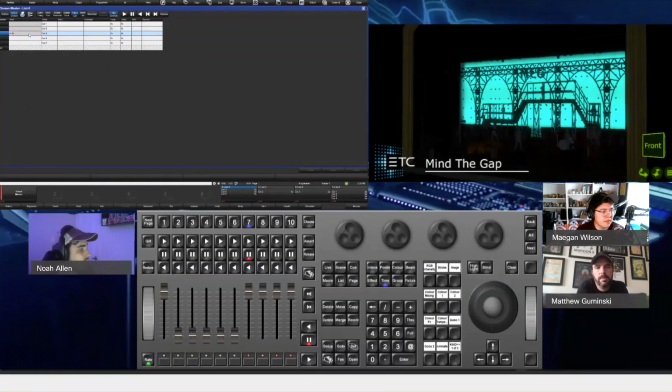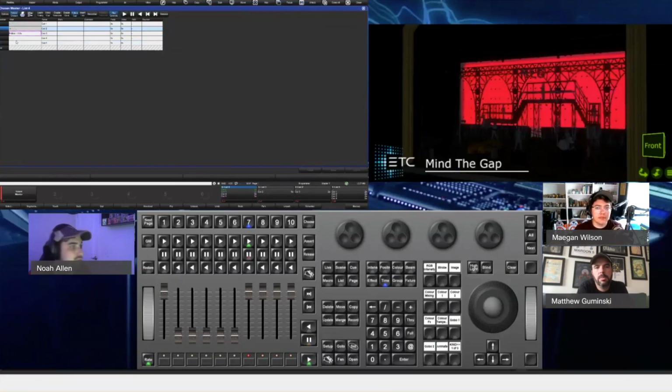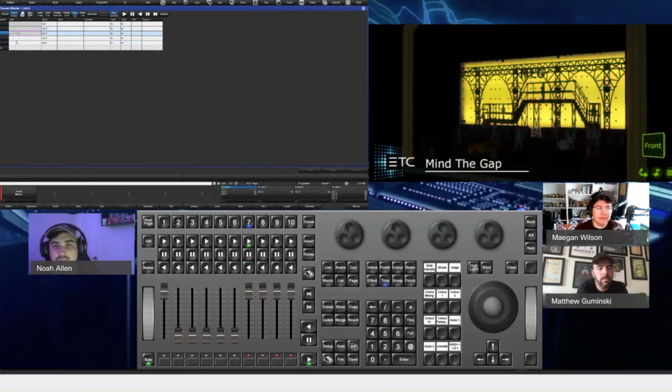That's where the other function, follow, comes in. If I say a follow of 3 and trigger Q2, it's going to fully crossfade over 3 seconds and then jump right into the next cue. You can also do a follow plus time. If I say follow plus 2 enter, that means once Q2 is complete, it's going to wait for 2 seconds and then start the next cue. So you can do a wait plus time or a follow plus time.